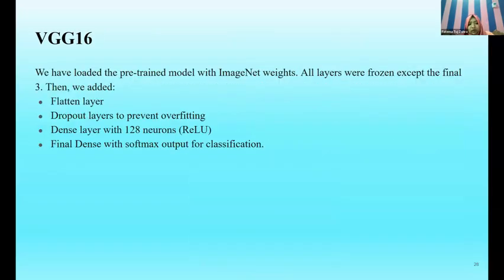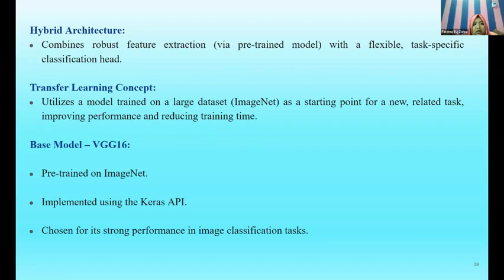So in our VGG model, we have loaded the base model. We have added the flatten layer, the dropout layers to prevent overfitting, a dense layer with 128 neurons and ReLU, and a final dense layer with softmax output for classification.